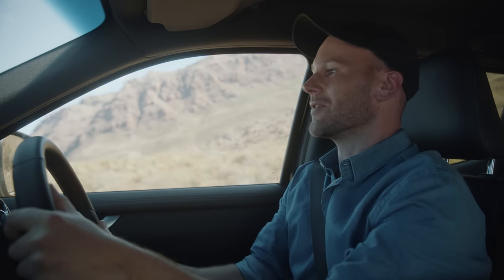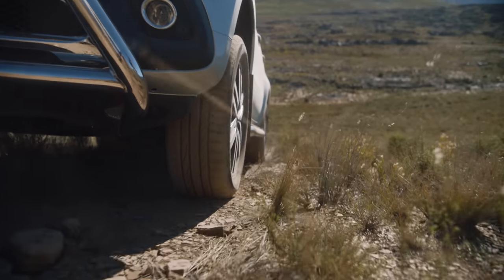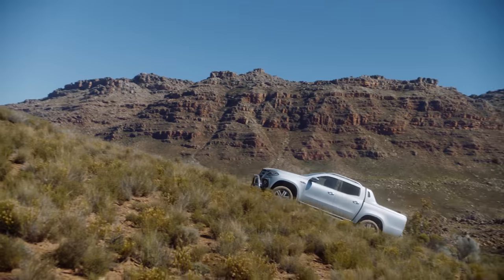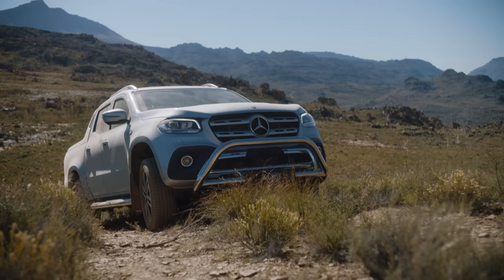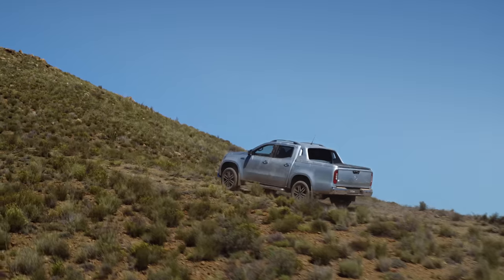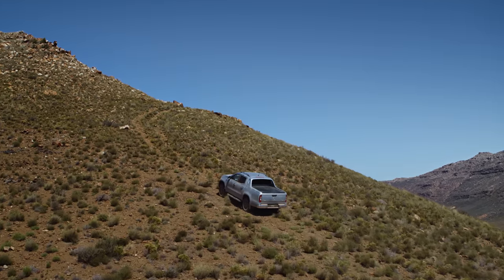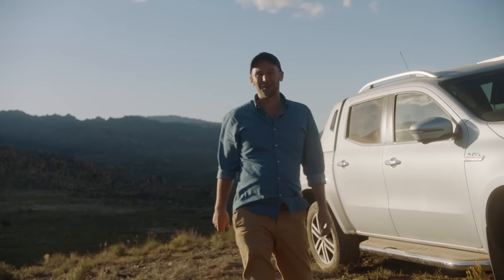Take a look — the 360-degree camera is a system of four cameras that shows you the immediate surroundings of the vehicle. It's really useful for parking, but it's also great when you're driving in the outback like this because you can see what's around you. I'm now making use of the hill start assist, which keeps brake pressure on even after I take my foot off the service brake — it'll maintain pressure for about two seconds so the car doesn't roll backwards. By the way, you can go up a hill of up to a 45-degree angle.